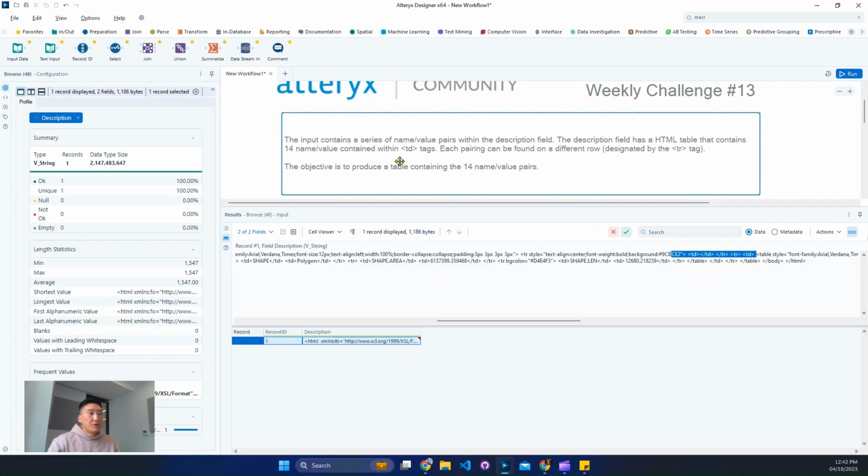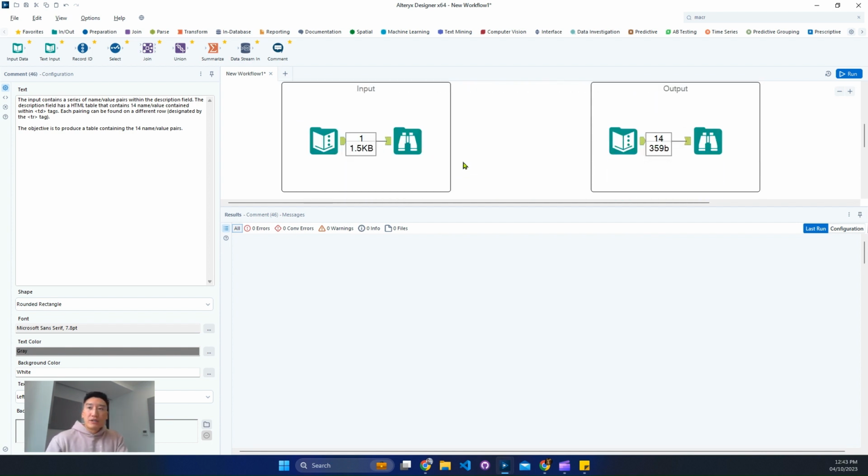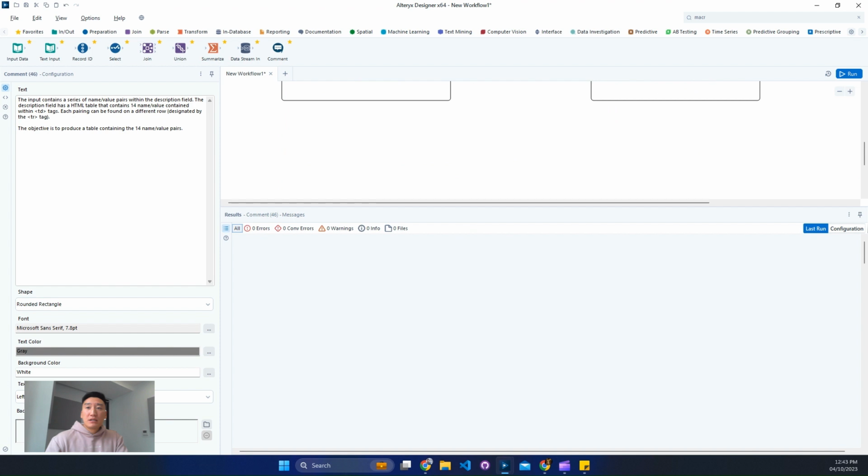On top, they pretty much said as well, anything with a TD segment is the one you try to use. So let's give it a try to see how we're going to parse things. Anytime you deal with parsing, either you go for regex or you can go for text to columns.